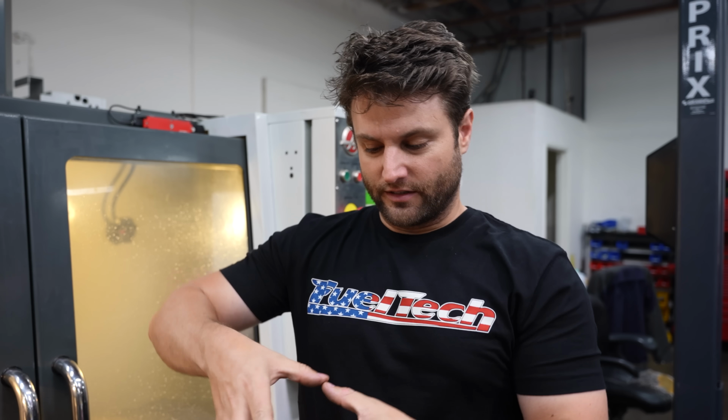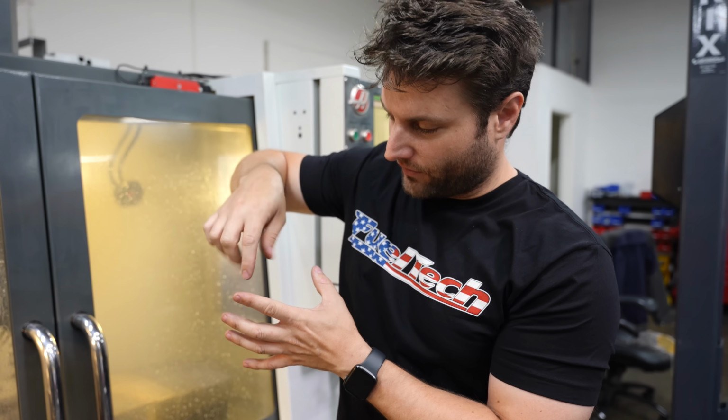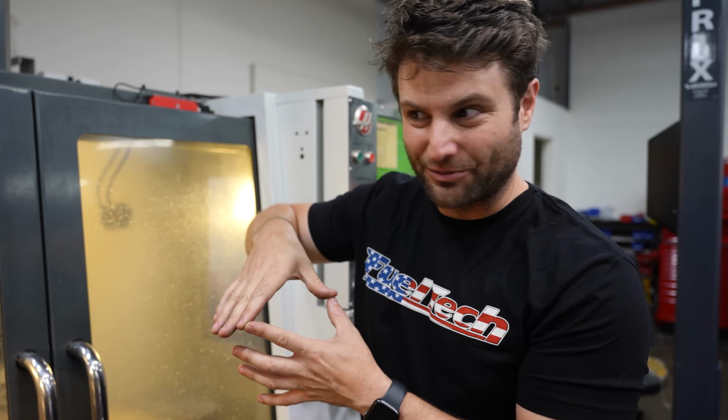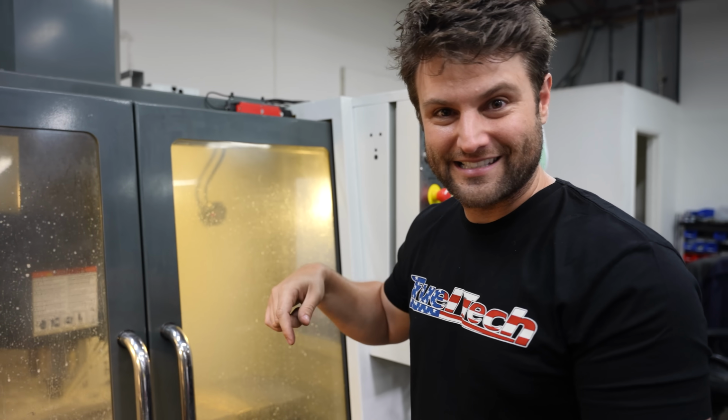What's going on right now is, say we have a little pocket like this. I had used a 1/2 inch tool to make the pocket. Well, the corners are much smaller, so what it's doing is it's cleaning out those corners with a 3/8 inch tool, and then I'll end up going down to 1/4 inch to finish those pockets. But the 3/8 tool is the biggest one I can fit into all of the pockets and get some material out.